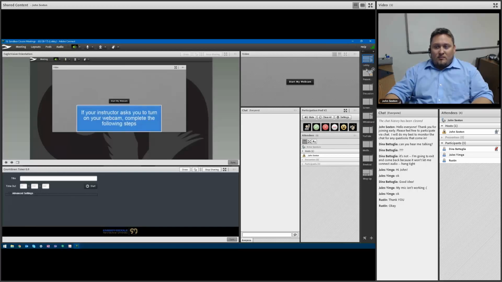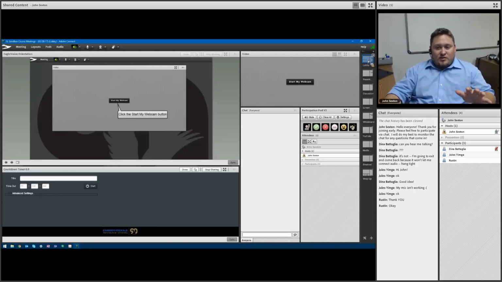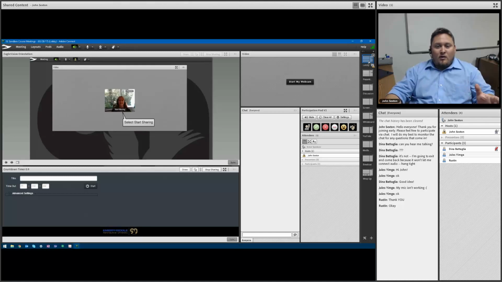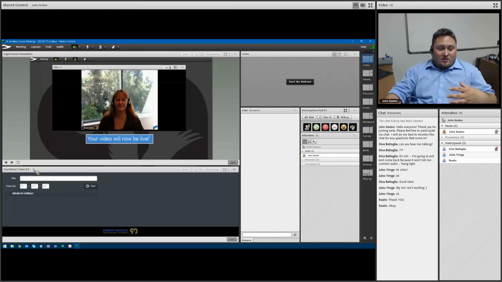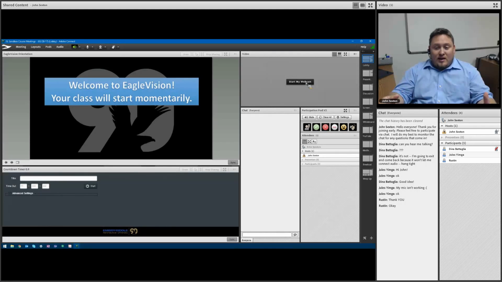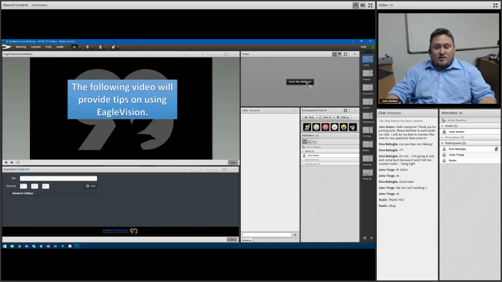And I'm going to quickly jump through each one of these layouts. So this first one that you're seeing here is a lobby. The goal with the lobby is that this is a space you can turn on maybe 30 minutes before your class session starts. We have a countdown timer and a little EagleVision orientation slideshow. You can turn on your webcam and just leave it sitting here, and when students get here, they'll see the countdown timer and know there's still a certain amount of time before the instructor intends to begin.